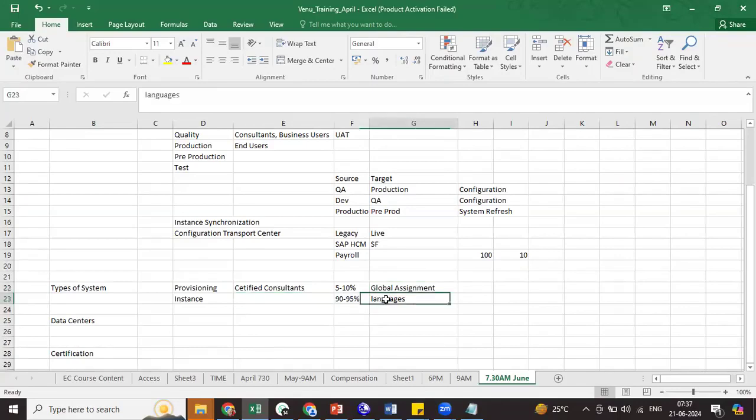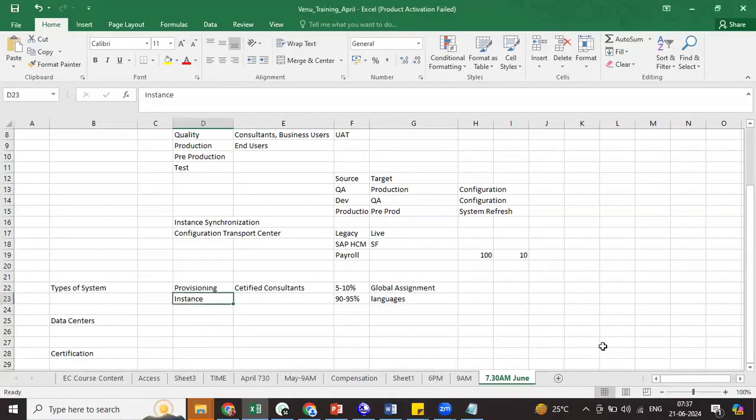Same thing with languages: you enable them in provisioning, and you do the configuration, such as the field label that you want to see for each field, in the instance. Okay, is that clear? Yes.